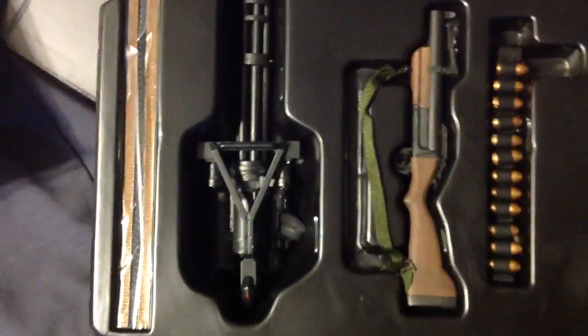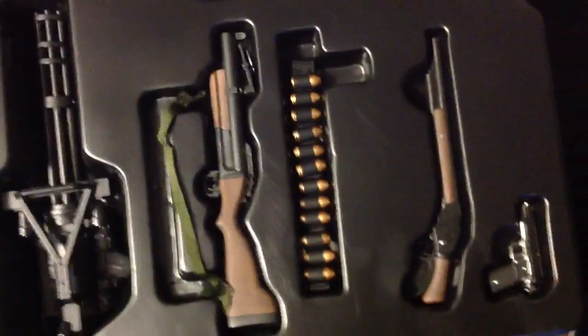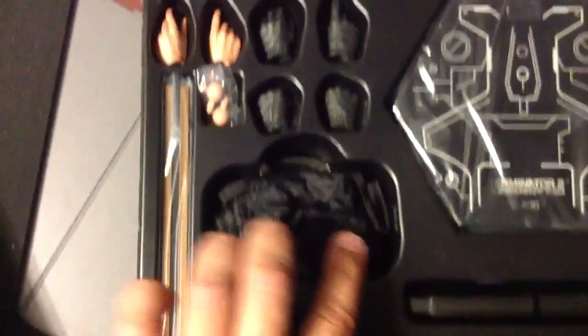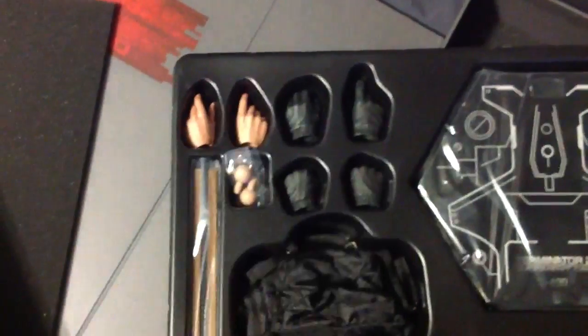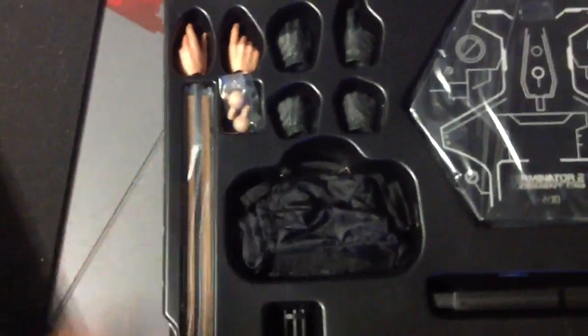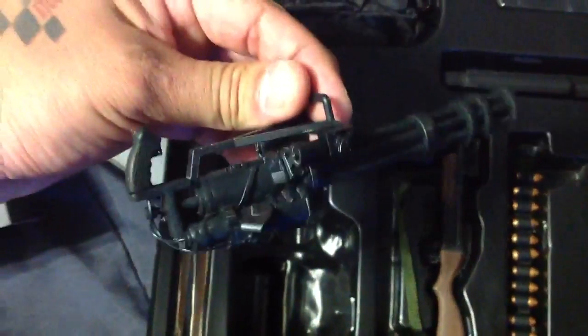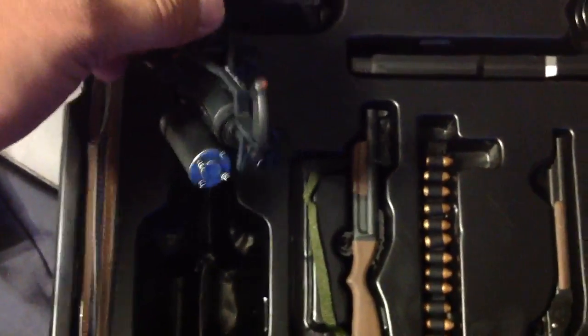You got your minigun, grenade launcher, shotgun, pistol, the stand, the bag. You get 2, 4, 6, so 8 hands altogether. These pegs I noticed are bigger. Then you got the ammunition. The minigun is beautiful. It's weathered. It's just awesome.